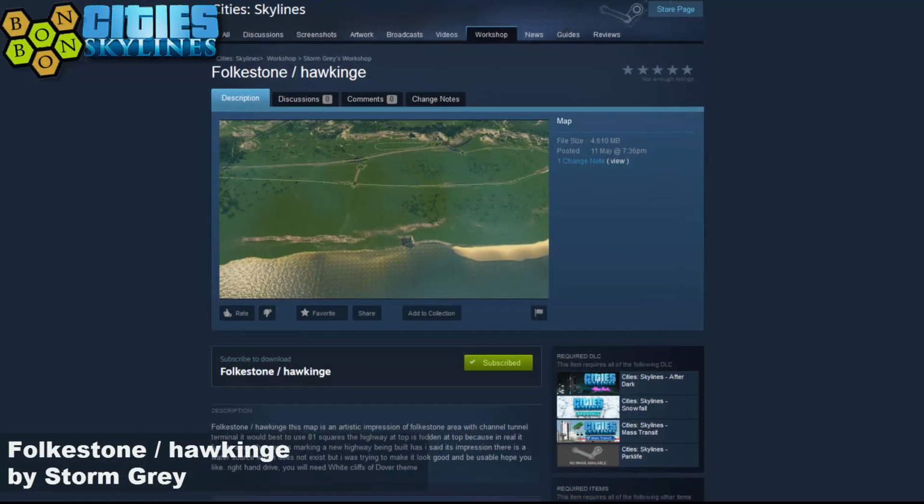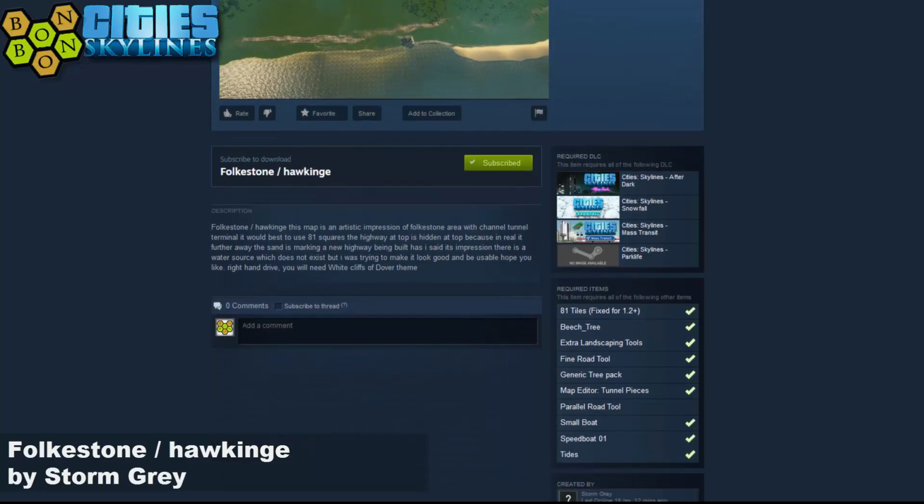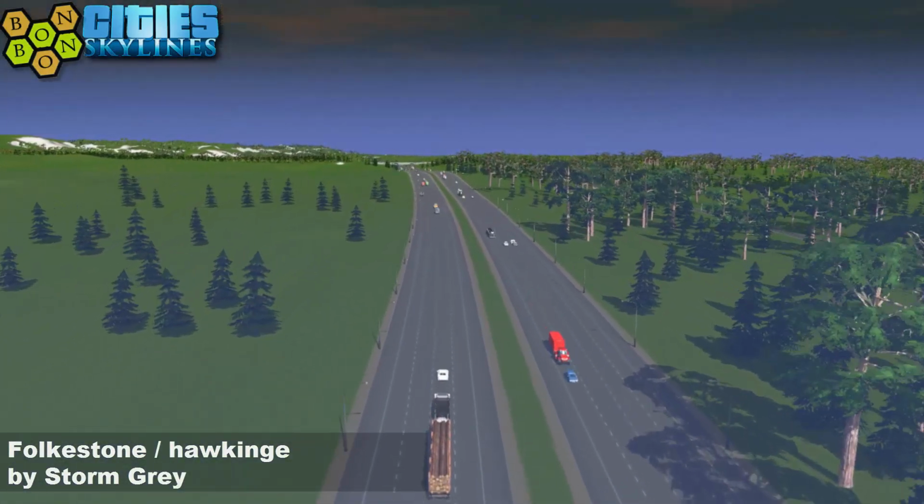Now, all that required DLC, I would say you probably only need mass transit. The rest of it, I don't really see anything in the map that really justifies it. You don't really need most of those things in that list as well, like parallel road tool. Do you need a tides mod? It's very nice, but do you need it? Probably not. Speedboat, I don't even remember seeing a speedboat.